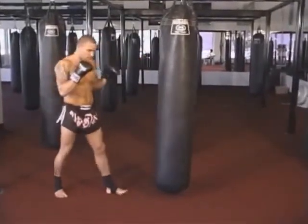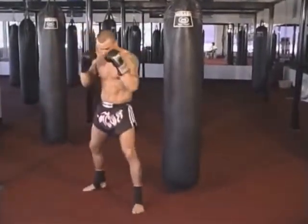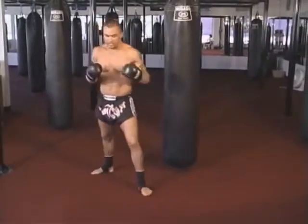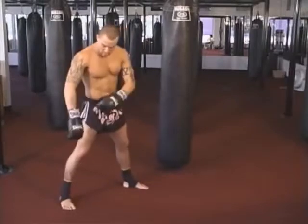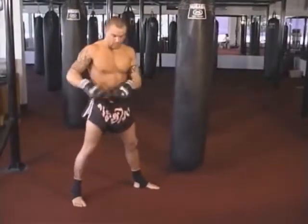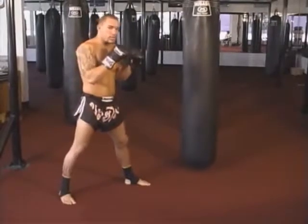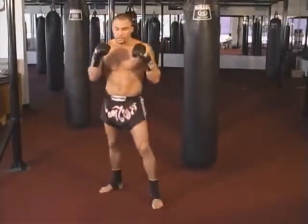The foot position is very similar to boxing style, as far as you have a lead leg, a base leg. But the difference here that's very big and important is that you're keeping the weight back here. I can't emphasize that enough. You're keeping the weight on the back leg. Now the punching is going to be the same. You got 4 basic punches.